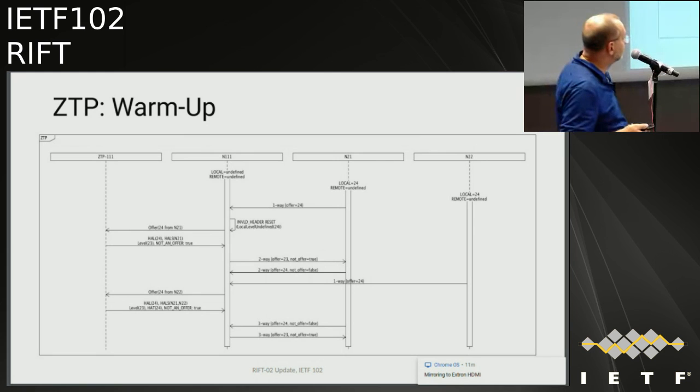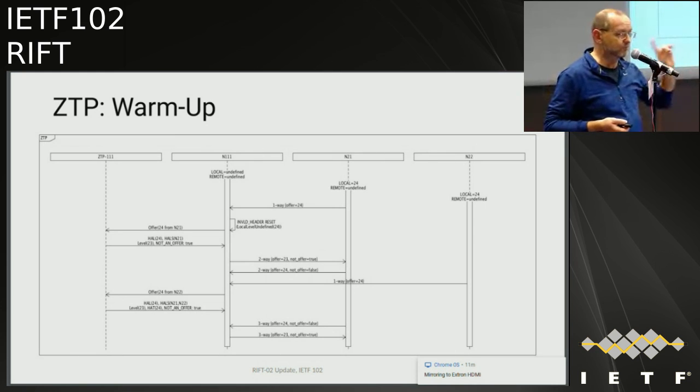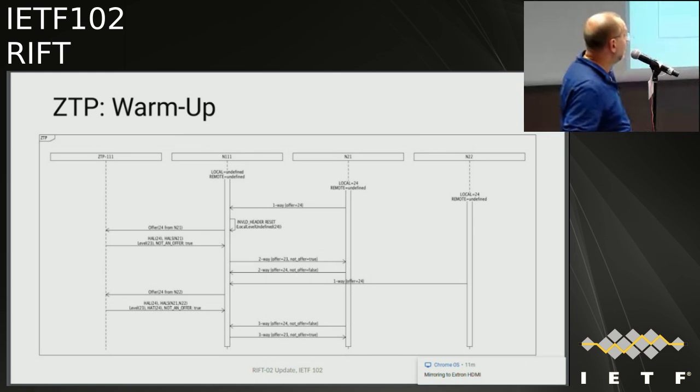But what I do is I generate an offer towards the ZTP finite state machine, of which you have one running for all the interfaces. So I say, hey, I have an offer here. And I cannot judge whether the offer actually makes sense, not my problem. Here's the offer for a certain lifetime.